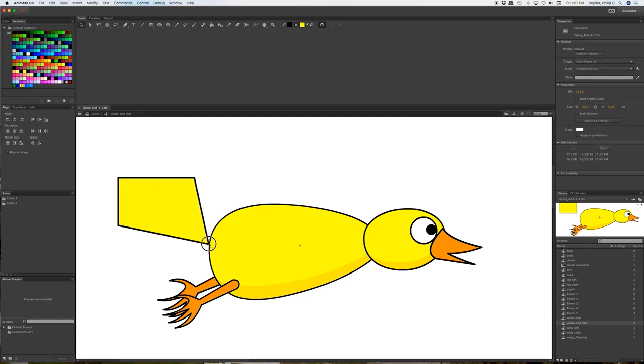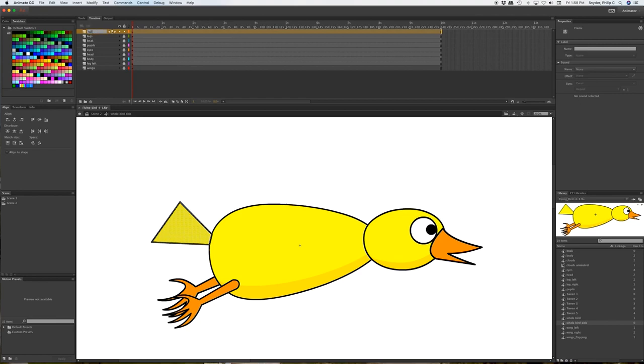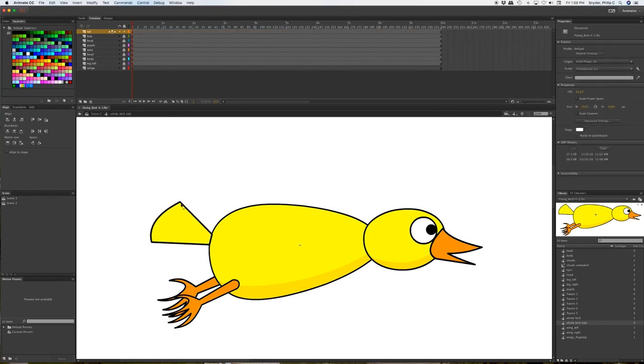I'm not going to tell you everything from now on, because you should know how to do most of these things now, especially with the drawing. So just kind of put it into a position. Remember, we're on the new layer, which we'll call tail, so it won't make any difference with the other graphics that we have in there, but we can position it reasonably and make it look like a pretty good tail.